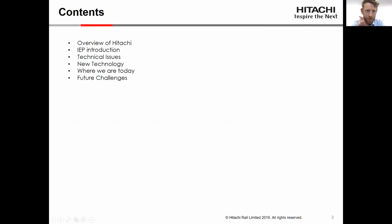So bearing that in mind, let's move across to a brief overview of what we will discuss today. I wasn't quite sure how many people, I know with these IMechE discussions a lot of people already know the train more than I do, which is interesting. So I'll give you a brief overview of the technical specification of the fleet itself, the infrastructure and the wide range of the project, where we operate. Then move through some of the technical issues from delivery, allude to some of the new technologies and differences that we've got now with a new train, have a look at some of the current performances, and then where the future challenges lie, because obviously nothing's ever easy in railway.